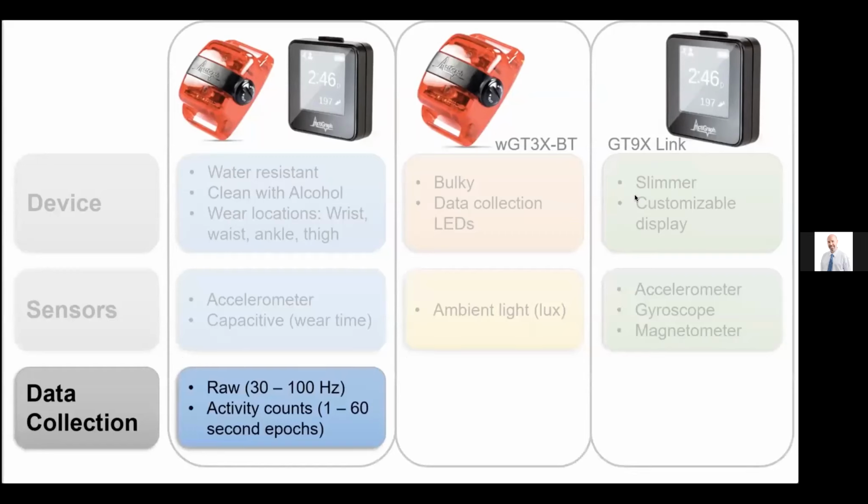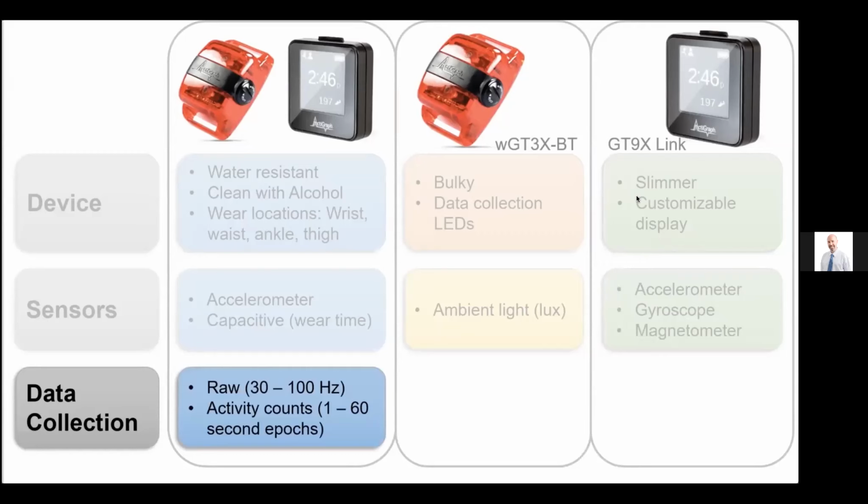For the data collection, both sensors have the ability to export raw data in a range from 30 to 100 Hz and in the X, Y, and Z axes. This can be really helpful if you want to write your own algorithms and is not always an option on similar devices. Actigraph also calculates activity counts as a summative measure of activity in bin sizes from 1 to 60 seconds. These activity counts can be calculated using the default or low frequency extension filter, which is intended to detect lower intensity activities.